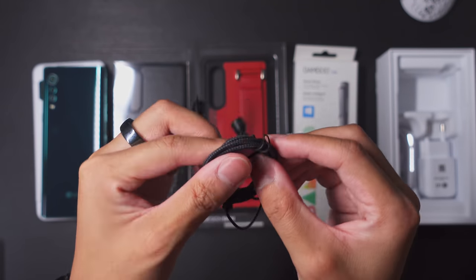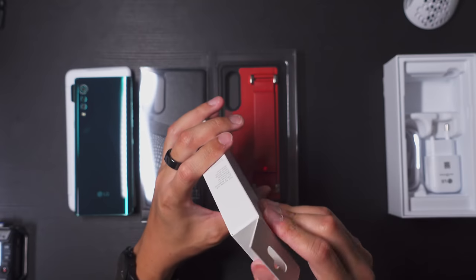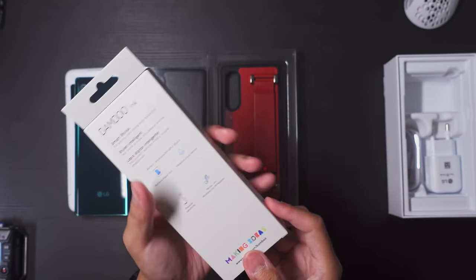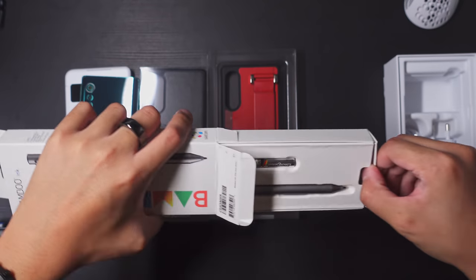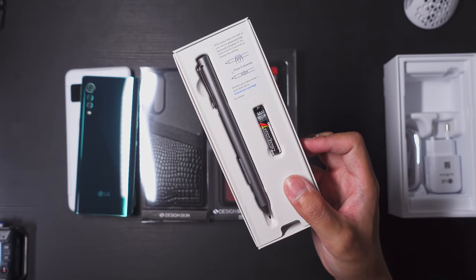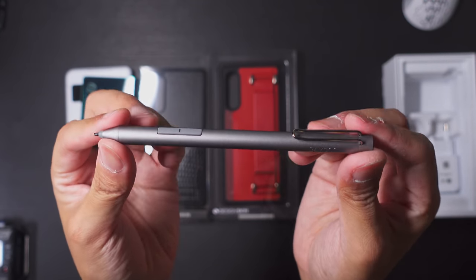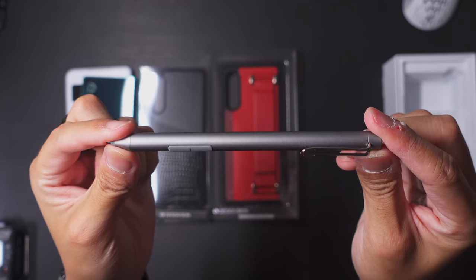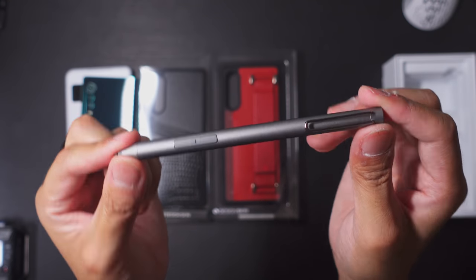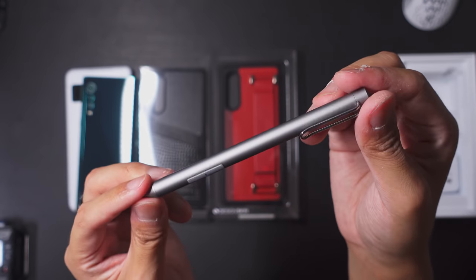One thing I like about these is that it is a braided cable. Why don't we go ahead and open up the pen — I'm actually personally very curious about this one. There's a battery that's supposed to go inside. This is one of those moments where you kind of wish that something like a stylus like this would also double as a regular pen. I would use this in every single notebook that I have, not that I use notebooks as often as I used to.